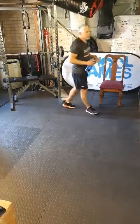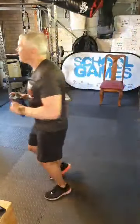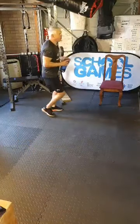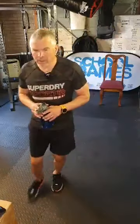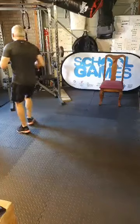Keep those feet moving. We're just going to get a really gentle sort of boxer shuffle going, just to get some of that oxygenated blood moving through those legs, so we're not feeling too stiff tomorrow, particularly if you've not done much exercise for a while.